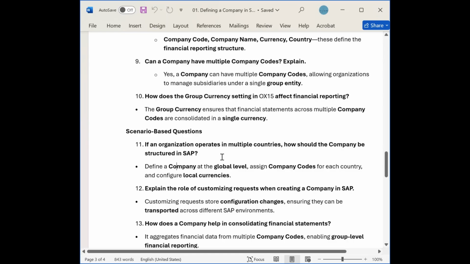One tree, under that multiple branches: the company is the whole tree, and these company codes are the branches.